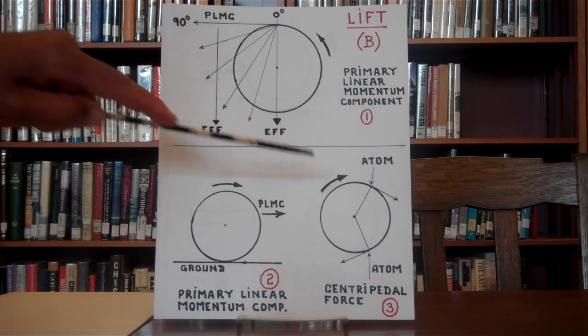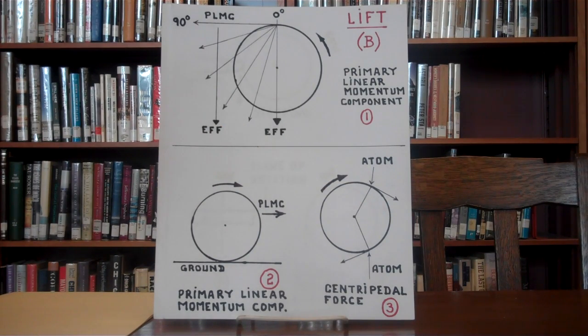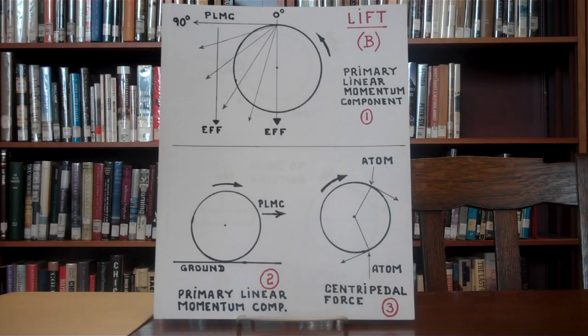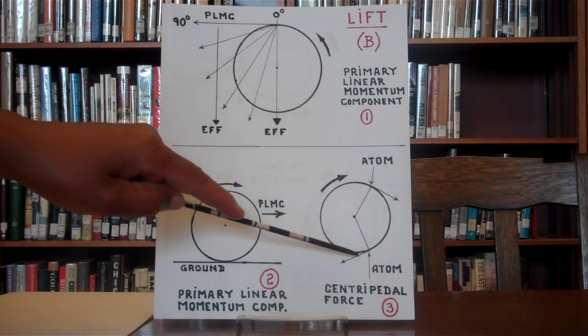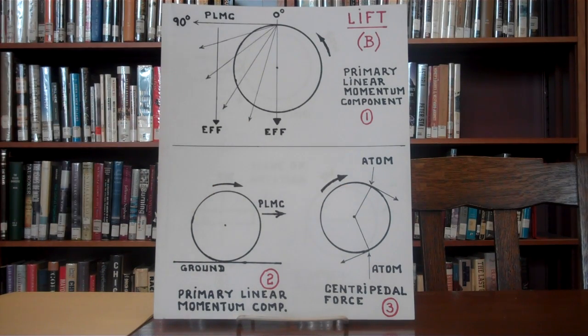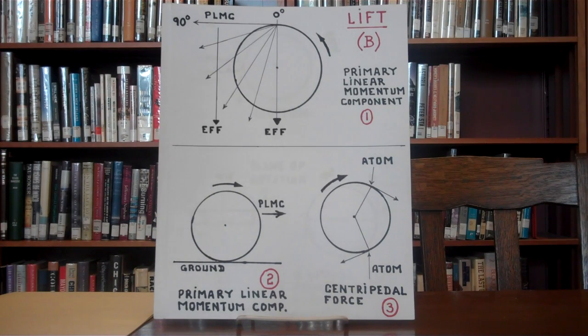The ALMC, atomic linear momentum component, is every single atom the disc is made of when the disc is rotating, and every atom is under centripetal force. Each atom, on the edges of the disc for example, is moving at a 90-degree angle to its radius line. This is the radius line. If this atom comes off, it will go in a straight line direction from its radius line at a 90-degree angle.